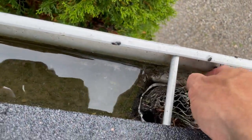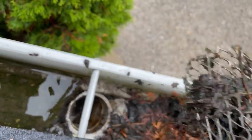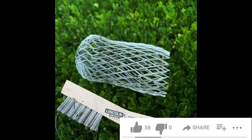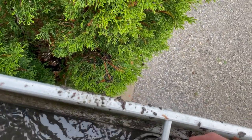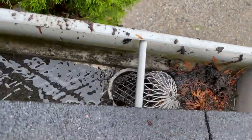So here I'll pull it all the way out so you can see all that build up on it. I just quickly tap it on the side of the gutter, and then to thoroughly get it clean I grabbed this little brush — it's by Lincoln Electric, you can find it at Home Depot in the welding section. I was able to get it nice and clean and just push that back in. If you have a strainer like this you're going to check it pretty frequently.